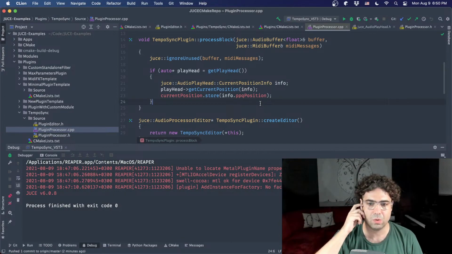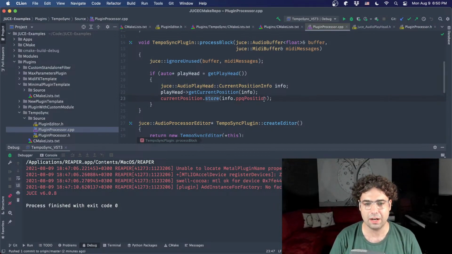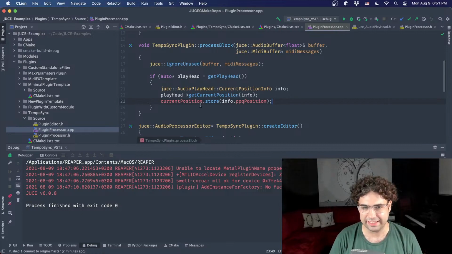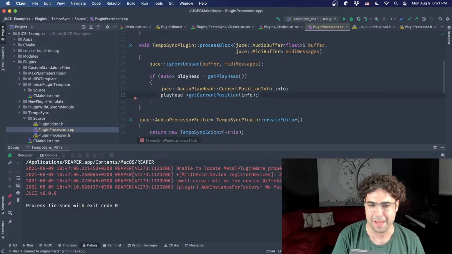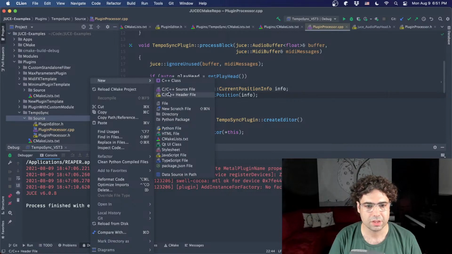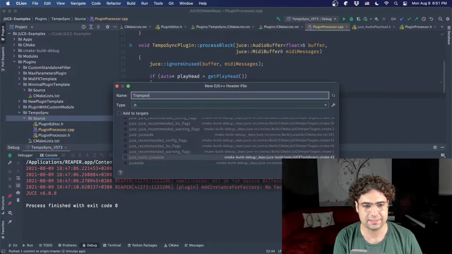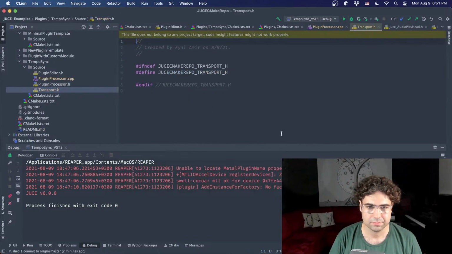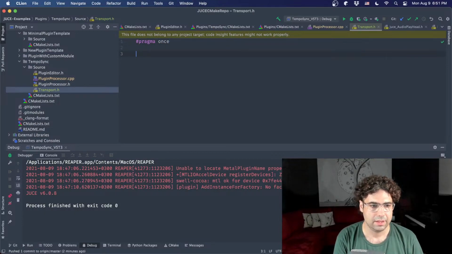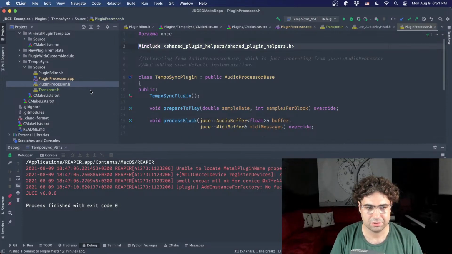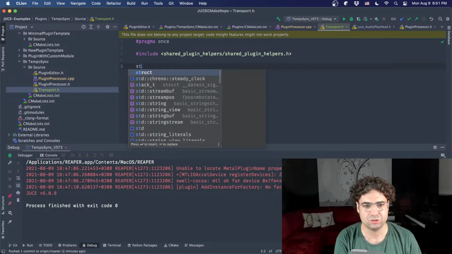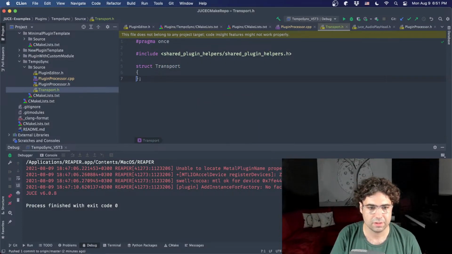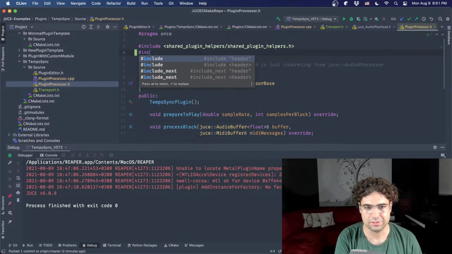So let's see how we can do this. For a start, I'm not going to do this, because it was something I just did to check the mechanism, right? So I'm going to remove a little bit of that mechanism, and I'm going to write something better. I'm going to write a class called transport. Let's include some headers that I have here, the same header, so I'll have all the JUCE code stuff. Let me make something like struct transport. Let's include it in the processor so CLion knows it exists.